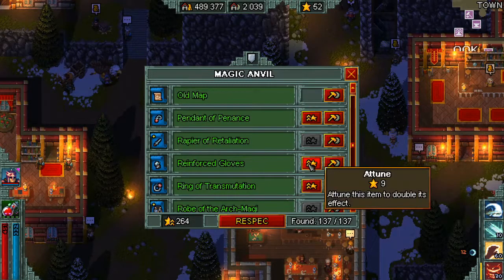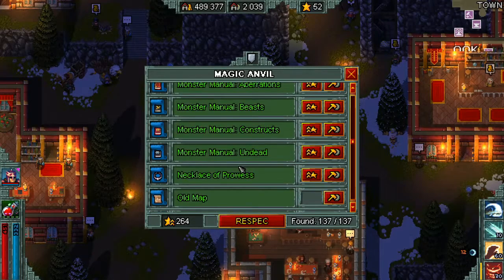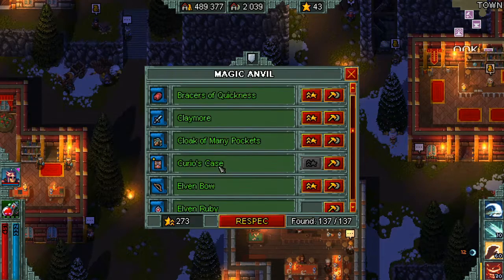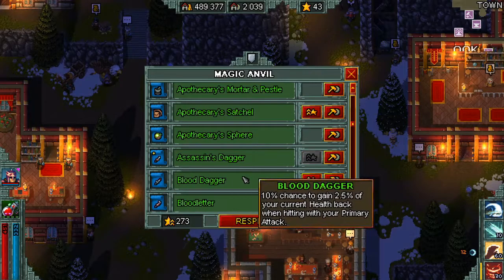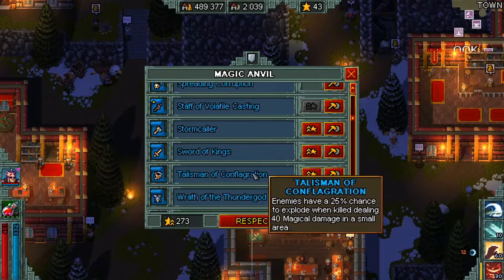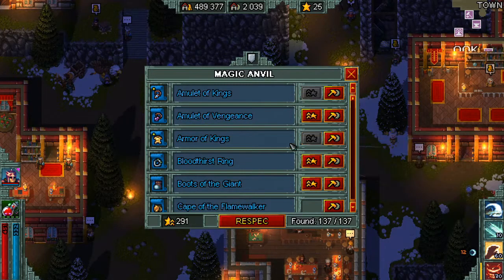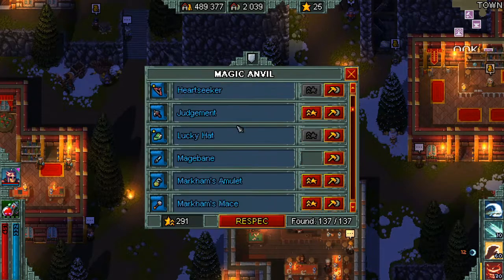So reinforced gloves, they're more physical, so if I have 9 left over later, I'll take that. But I definitely want to block magical damage. Gloves of warding, sure. It does have a cooldown, but I'll take it for now. Blood dagger is technically effective life, but I think my stuff is going to be better suited for armor of kings. And we have enough for the evasion. So evasion would be good.